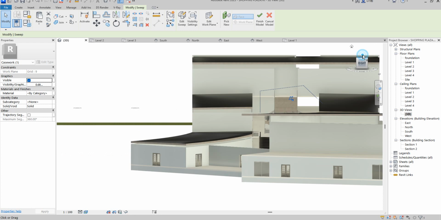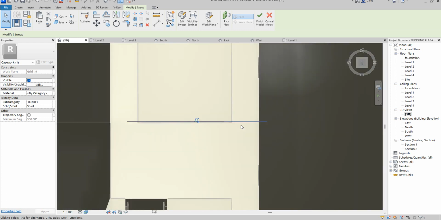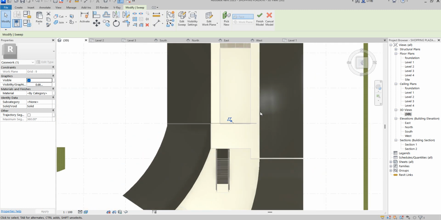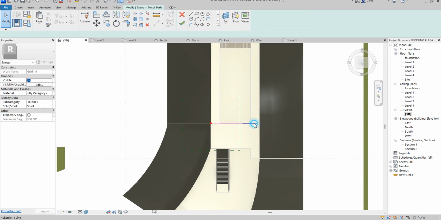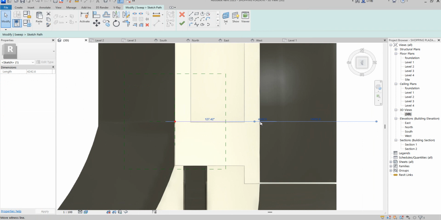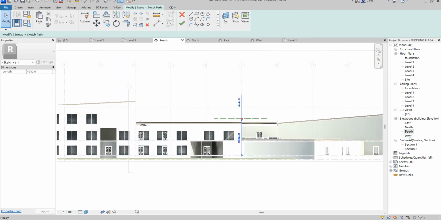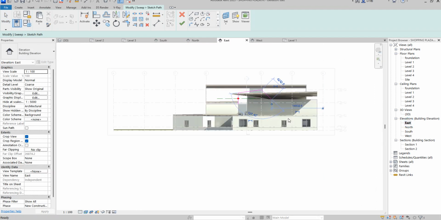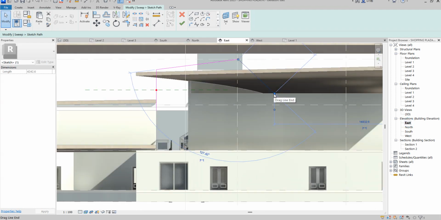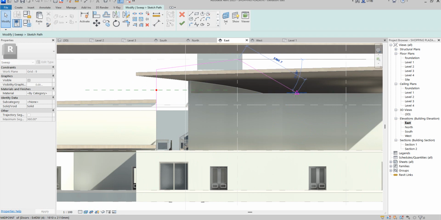The answer is no. It didn't flow according to where I want it, but I can adjust it since I'm still in 3D. So yeah, I will adjust. So here now I'm going to bring this one to this point. So I will say edit in place. So sketch. This one I'm going to stretch. So let me go to east elevation.